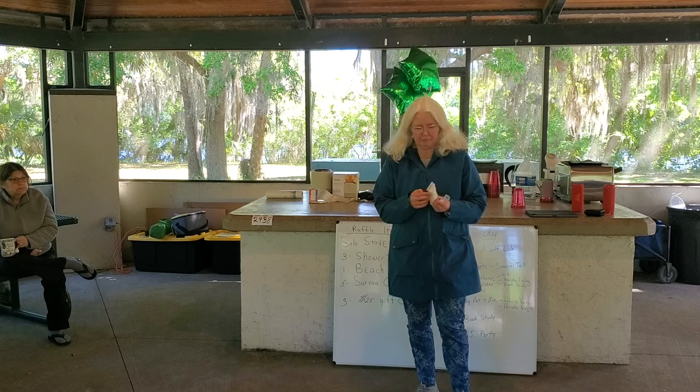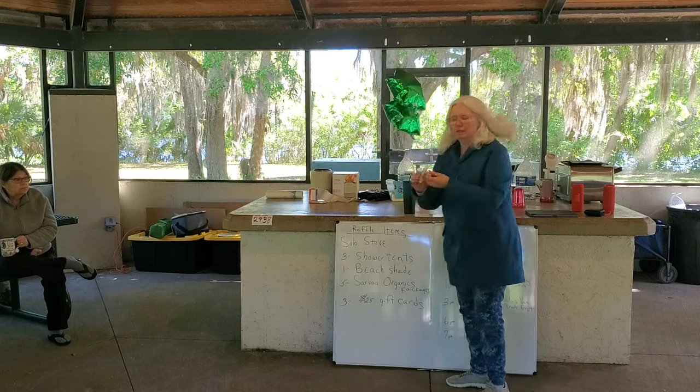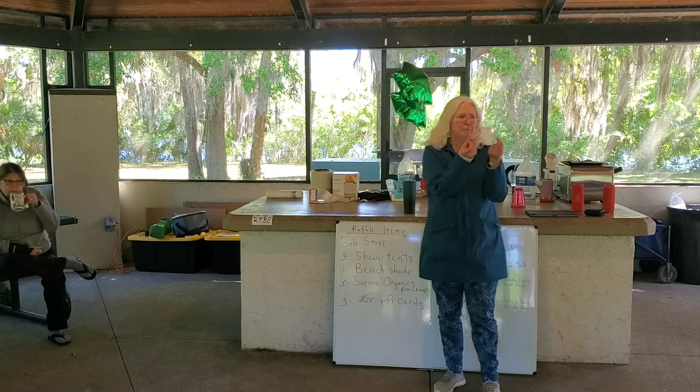This is how I make my coffee in the morning. This is a little pour over, it's disposable.